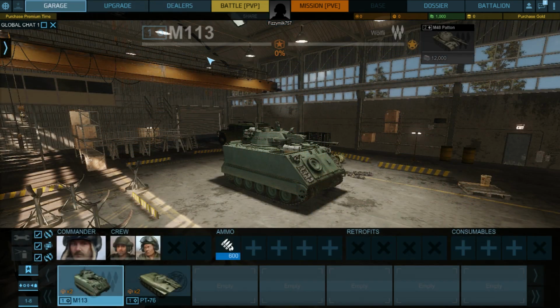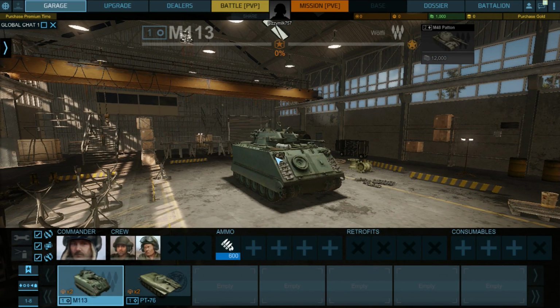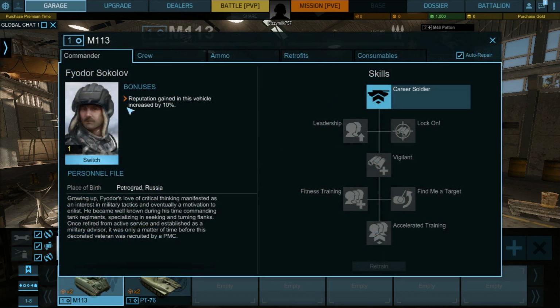And also, another few things that I've been looking at. Do you remember back in EA3 when we got our premium commanders? When you tried to look at them, they disconnected you. Now, it's been fixed. Look at this. So, Fyodor Sokolov, obviously pronounced wrong. You get a 10% reputation vehicle increase. That's really nice. Lock on. You can just read it for yourselves.